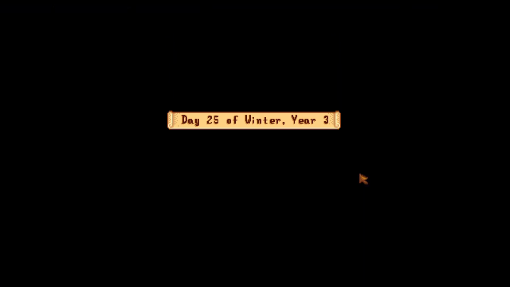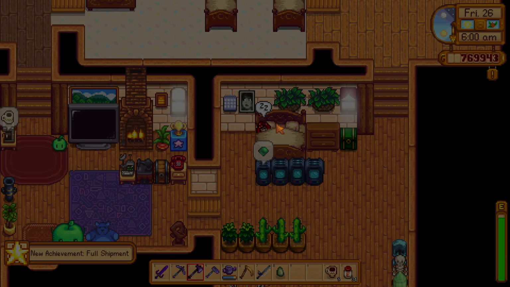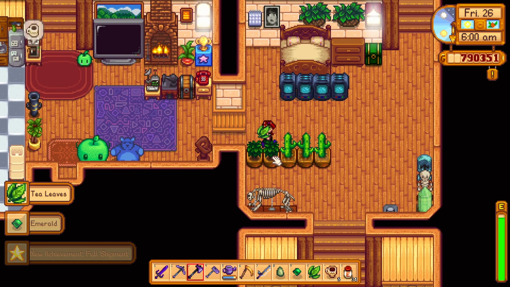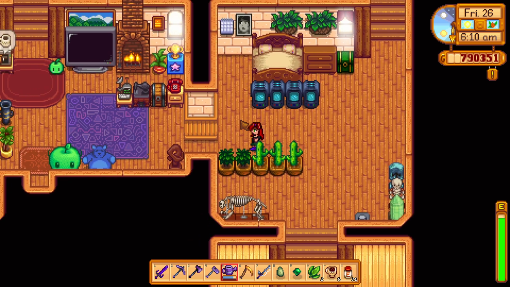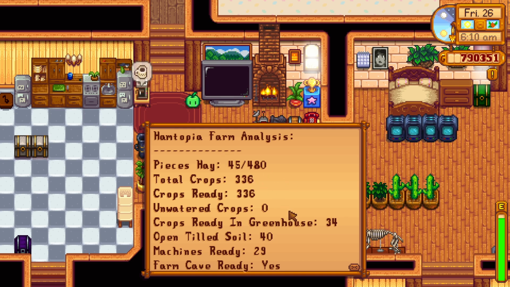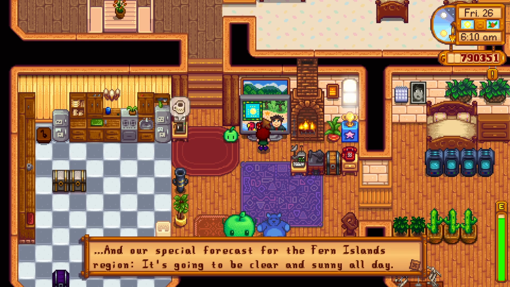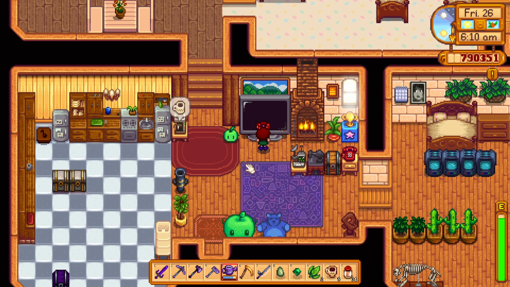Alright, day 26. On this day, we do need to find Leah. Achievement, full shipment. Anything going on? Yeah, I need to go try to buy some hay from Marnie as well. 34 crops are ready in the greenhouse. Weather report. Gonna snow. Sunny on the islands, fortune teller. Spirits are annoyed today.